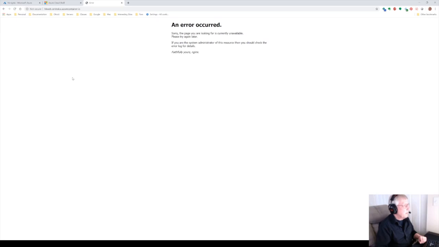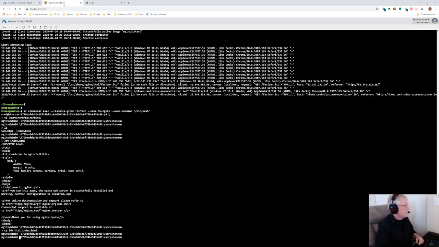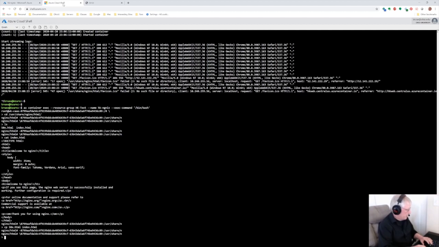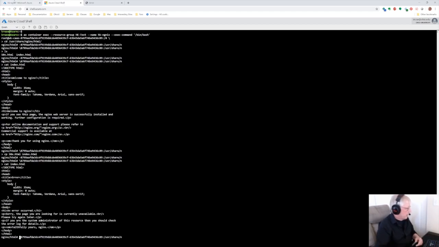So if that succeeded, that should have changed the behavior of our server. So I'm going to reload our page, and now it's serving up a different page. Let's see what we actually sent it now. All right, so we said change the file. This is now the error file. Okay, so what did we just do here?